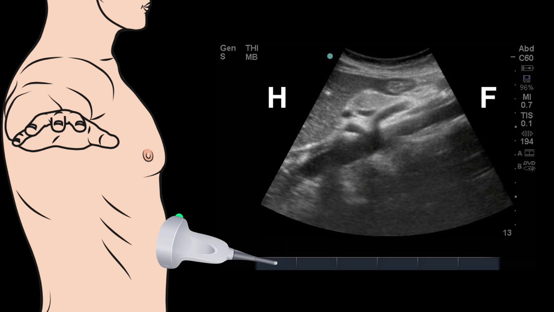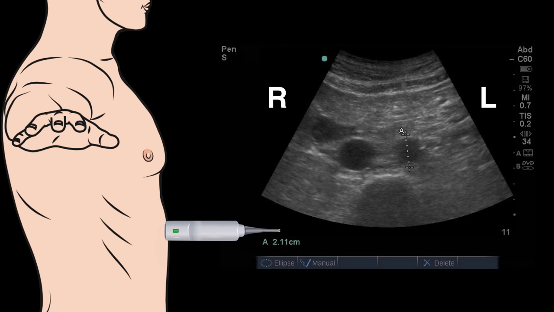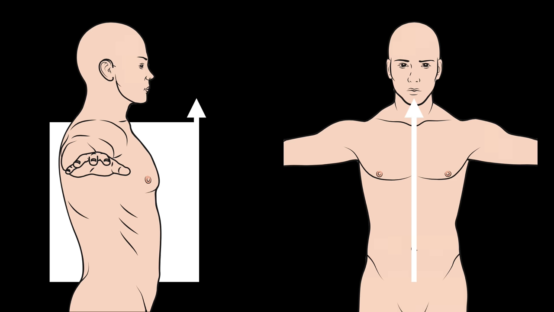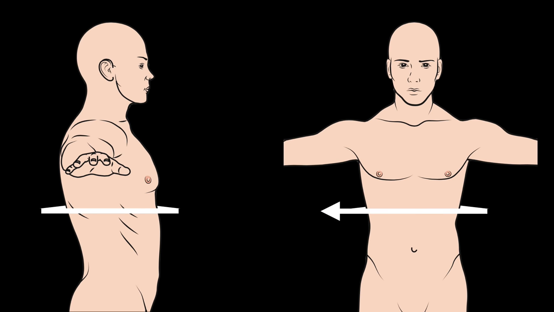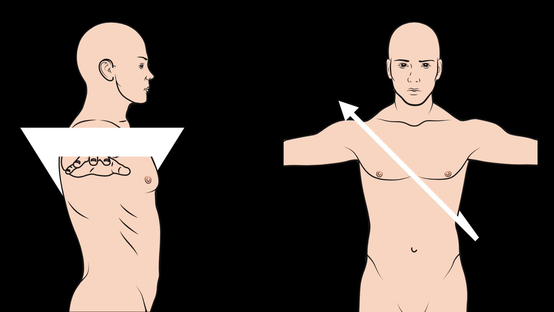In a sagittal image, because the indicator is oriented towards the patient's head, the indicator side of the image is cranial and the bottom is caudal. In a transverse image, the indicator is oriented to the patient's right — the right side of the image has the indicator dot, allowing you to confirm, for example, that the structure measured is the abdominal aorta and not the IVC. Sagittal images cut from anterior to posterior with the indicator towards the head. Coronal views cut lateral to medial with the indicator also towards the head. A transverse view has the indicator oriented to the patient's right, and oblique views fall somewhere within that 90-degree range.